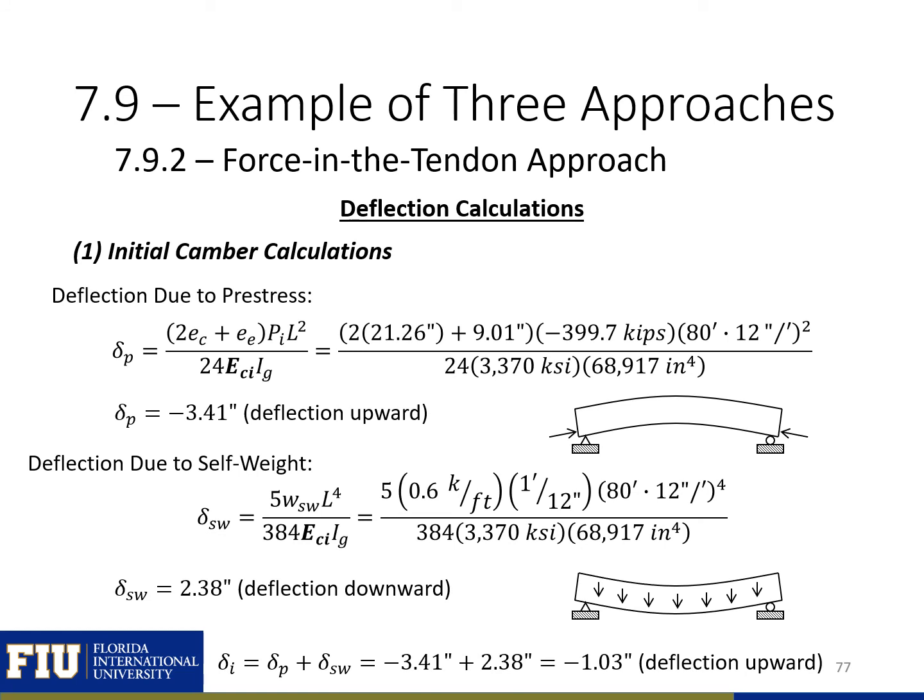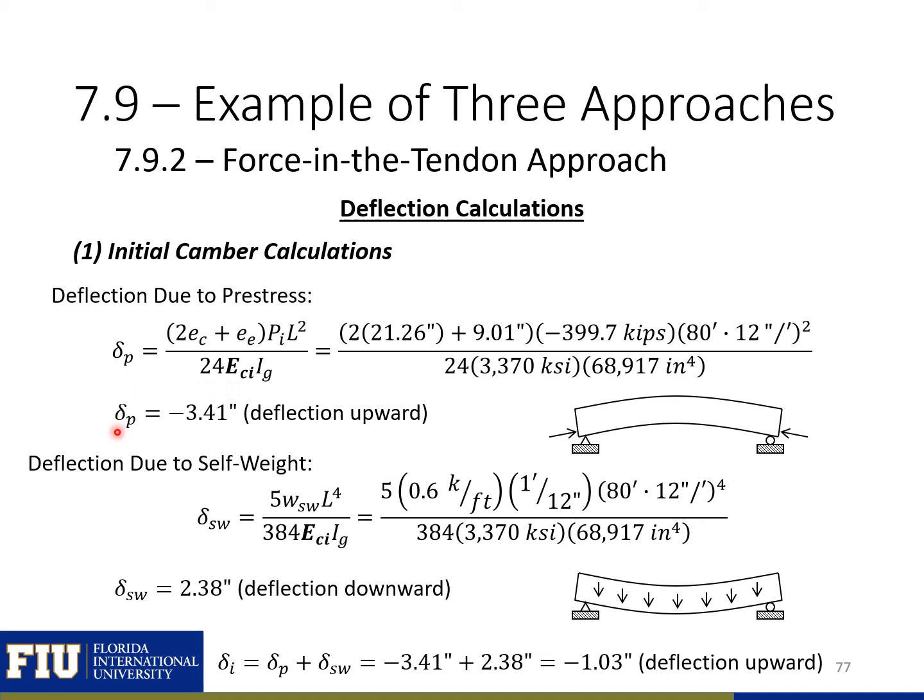Next, we can calculate all of our deflections. So we can calculate our initial camber and our final camber and our final service deflections. So shown here are our deflections due to our pre-stressing. And because we're looking at initial camber, we're going to use the modulus of elasticity using the release strength of our concrete, so E sub Ci here. We're going to use gross section properties here just for simplicity. And this will typically give you similar results to if you use net section properties.